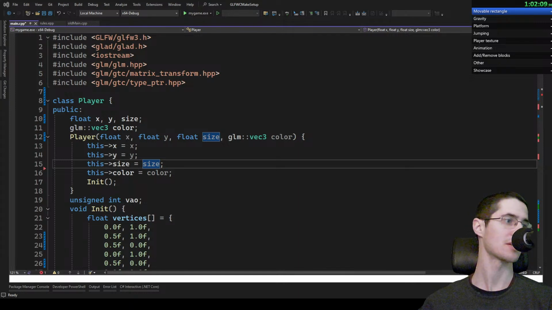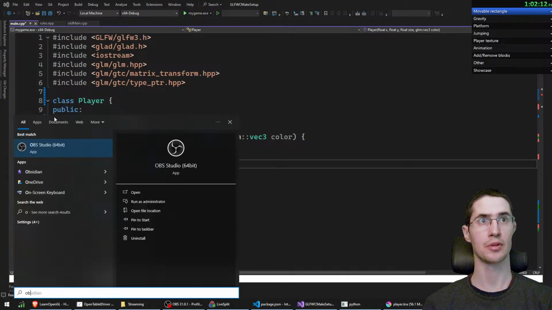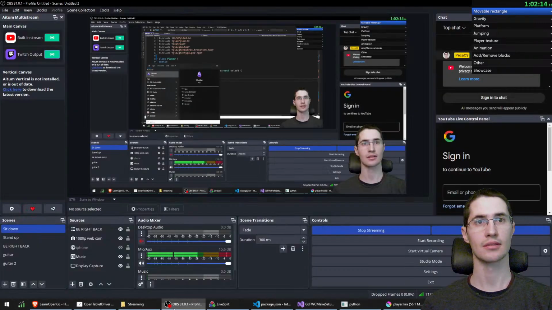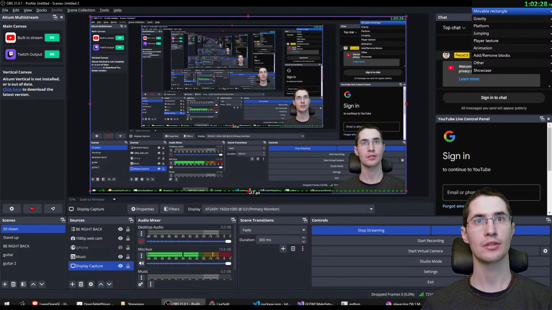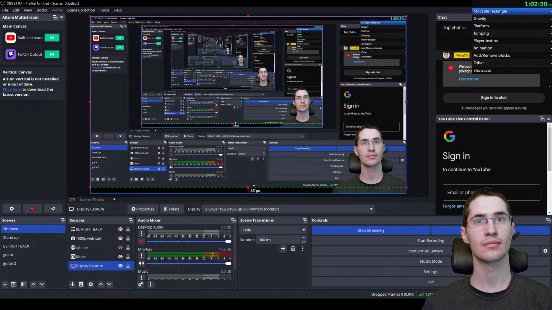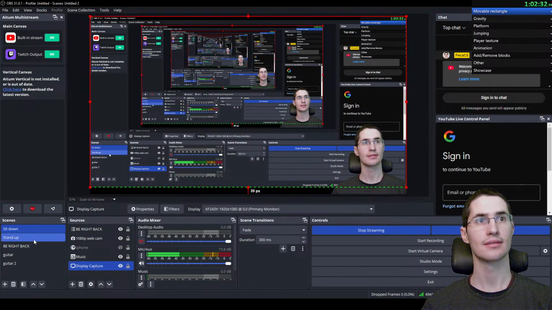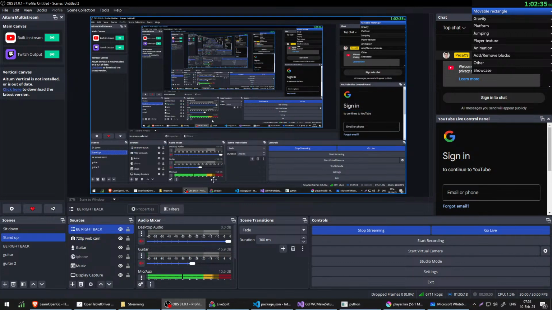Actually, because of that, I'm also going to hide this chat window below because I don't have control over things like these. Display capture, I don't have control over you guys, so I have to hide this.